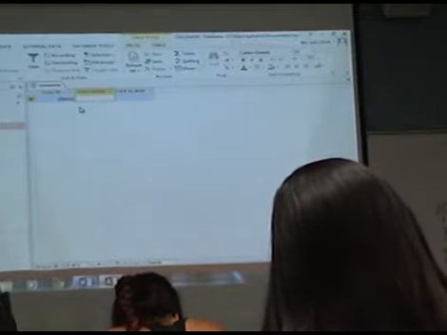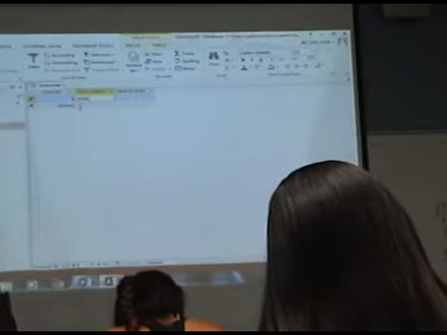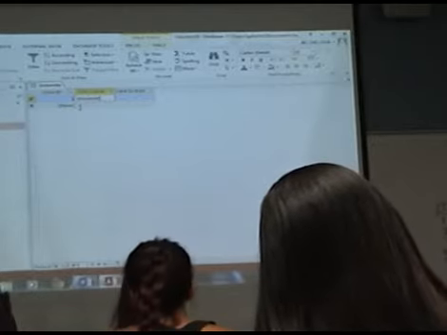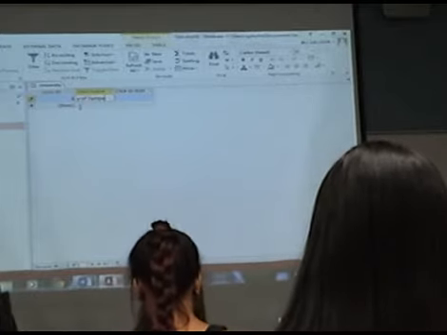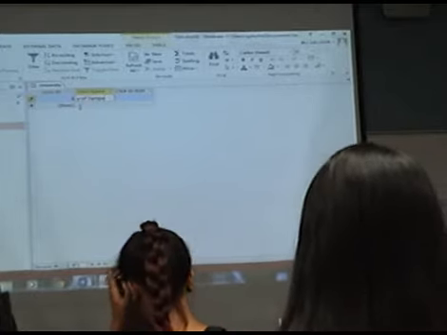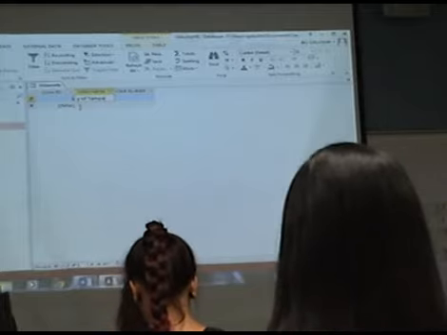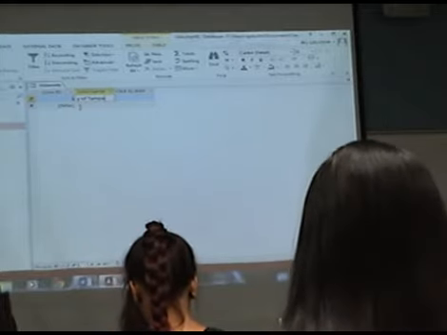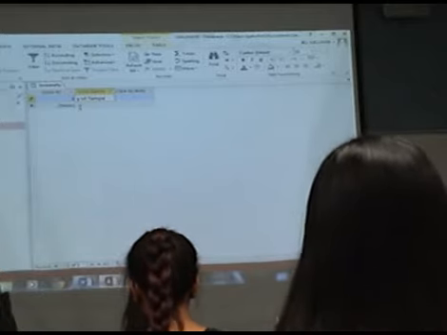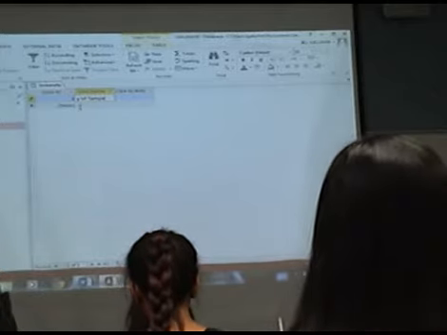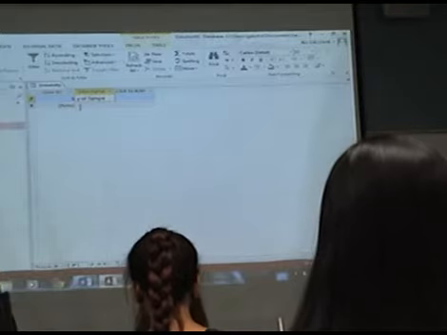Okay, so here we go. University of Tampa. And you guys enter something appropriate for your database. Now remember, your A table doesn't have a foreign key because it doesn't belong to anything.